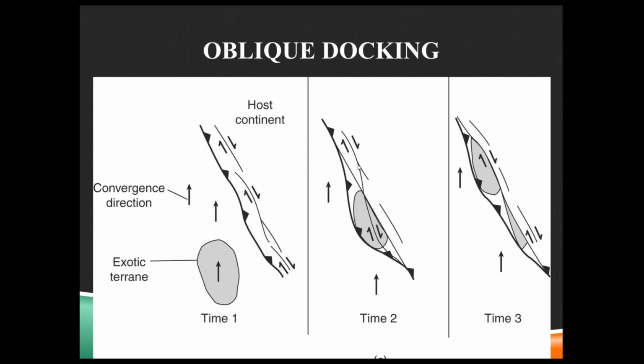However, that causes new distortion, new stress that is going to be accommodated by new strain, which involves some of the faults cutting through that exotic terrain. So now that exotic terrain has been cut in half. It's not two separate islands that got slammed into the other continent. It's one island that got cut in half. And as time goes on, this chunk up here might get cut in half again.